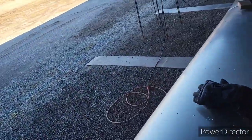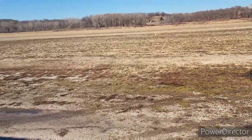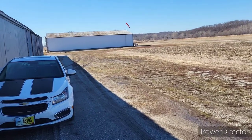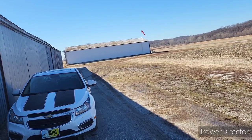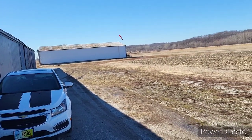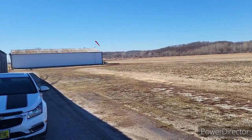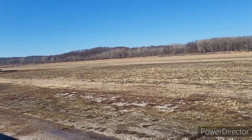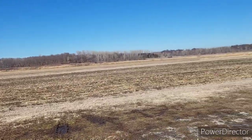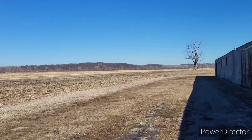Already went over and gave Spike some more bacon. Yesterday I stopped by on my way back from Dan that's building a Forder plane. He had made some jerky, I guess he calls it, and so he gave me a bunch of that, and I've been chewing on it. That wears your jaws out. But I told him I was gonna stop by and give Spike some bacon, and he said, well, I'll give him a piece of your jerky too. So I did. It was all gone when I got here. So Spike's good to go there.